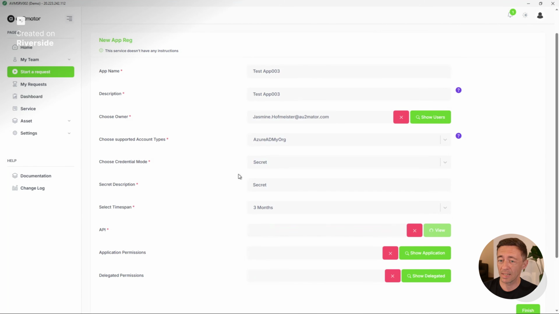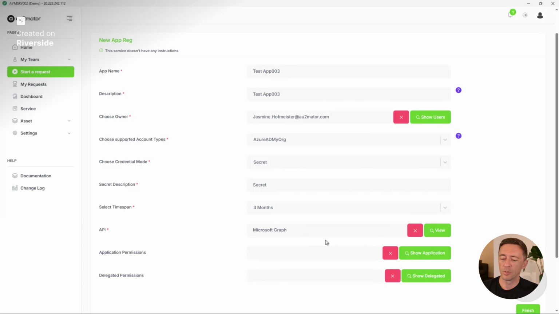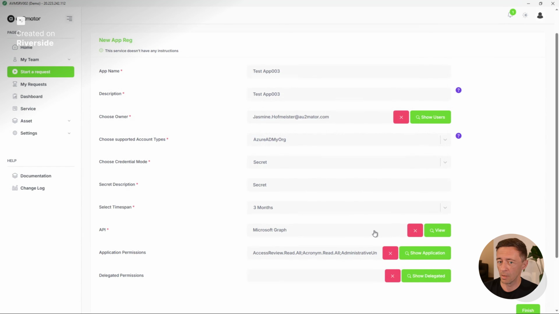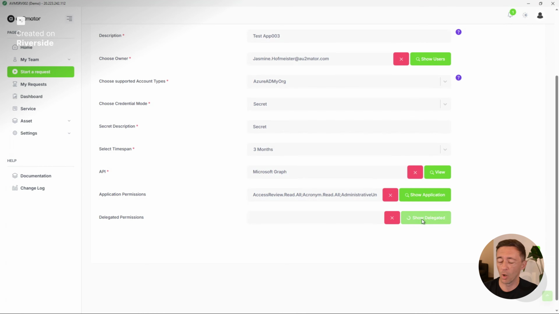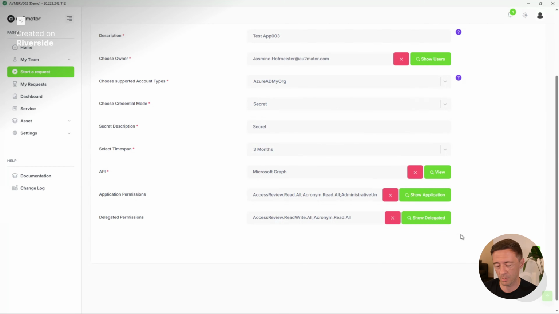And then we can select the API. And this is something I need to highlight, because this is not a maintained list or anything you need to write down in any place. That is live from your tenant. So nothing to maintain or to get a list in a CSV or whatever. You select the API and you can immediately select the related permissions to that API. So you can select the application permissions, and then you can also select the delegated permissions, whatever you need to configure. Maybe it makes no sense, but you know the idea.